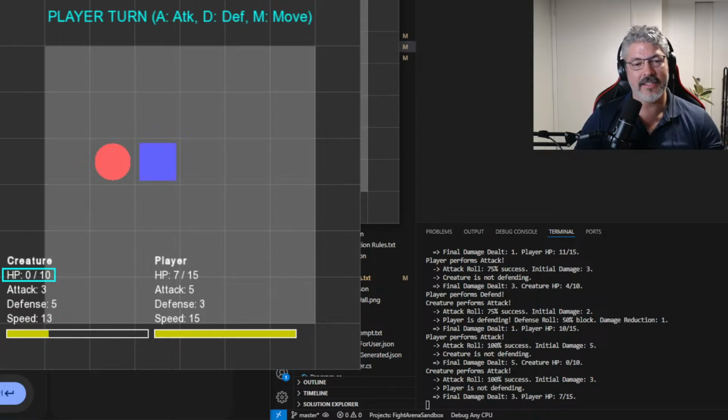Let's go for 10 speed point increments. The creature is removed from the game.